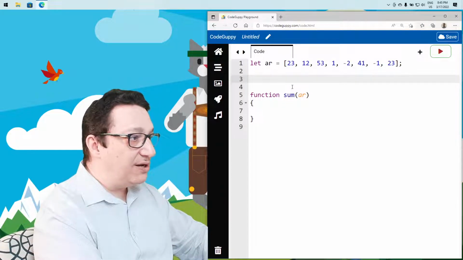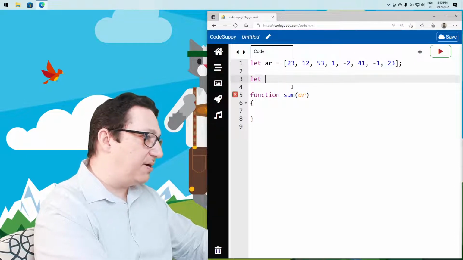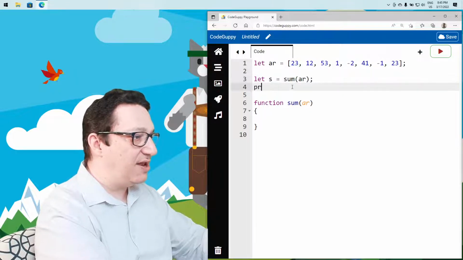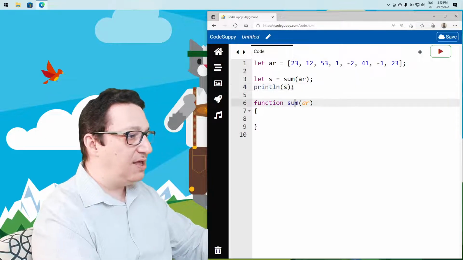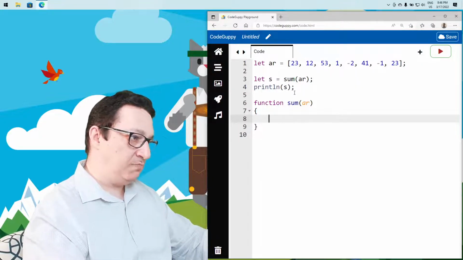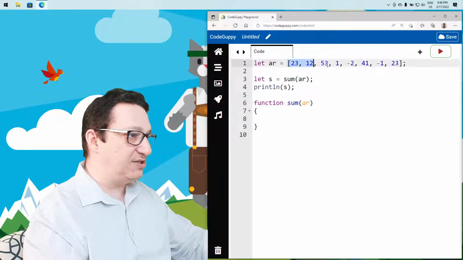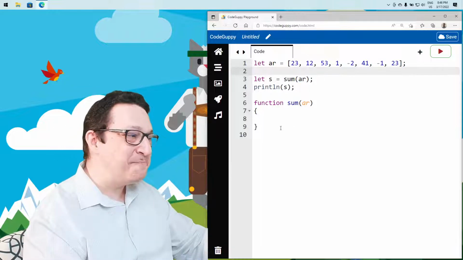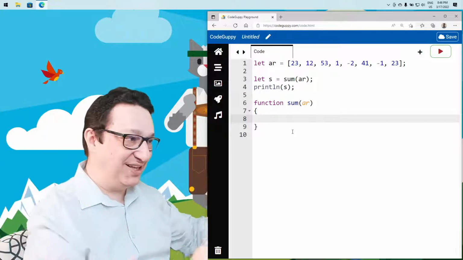So we're gonna use this function. The way we want to use it is basically we want to take in a variable, perhaps s, we'll say sum of this particular array, and then we're gonna print the sum, right? So how can we build this function? We make the function accept a parameter, so rather than using this global array, it's actually taking the one that is passed at the invocation, which is the same in this case. But nevertheless, it's good practice to parameterize functions rather than read global data inside.